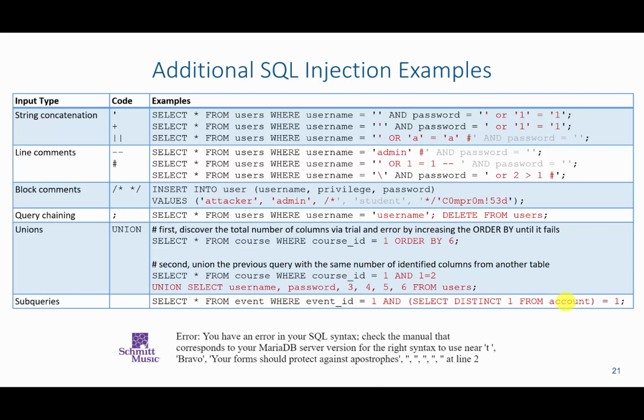One example that I actually have interacted with was Schmidt Music. They sent me a form to fill out to give my feedback on how they did. So I went and filled out the form with them. I said something like "can't" inside of the form, and because I had a quote inside the form, it sent me a response, as you can see here. And so what I did is I actually ended up submitting values into this form that would indicate that they were vulnerable to a SQL injection attack. I went back a couple months later, tried the same thing on this form, and it failed because I think they finally implemented my advice to protect against SQL injections.